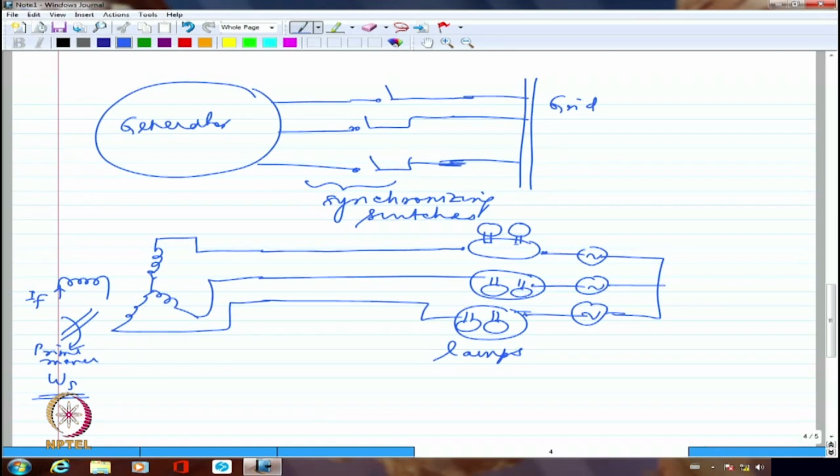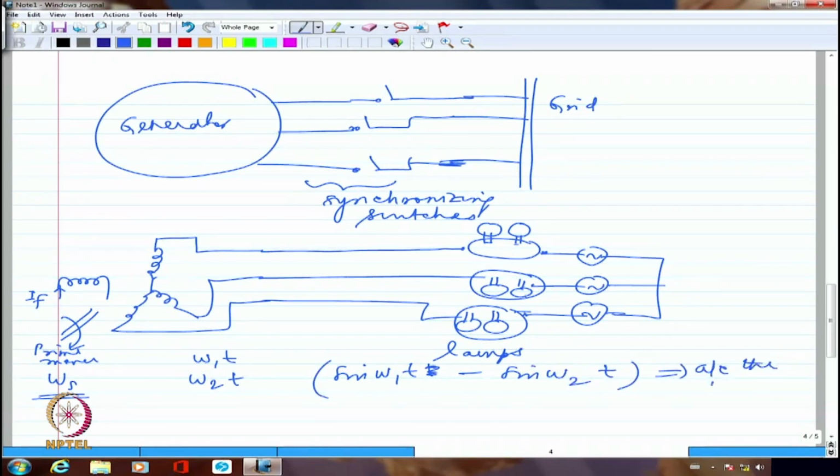So what we will look at is, actually, if I am having two of these supplies, one is sin omega 1 t, the other one is sin omega 2 t. Right? Two supplies I have, one is from the generator, the other one is from the grid. When I am actually looking at the difference between these two, that's what is coming across the bulb. So I am going to have sin omega 1 t minus sin omega 2 t. This is what is coming across the bulb.